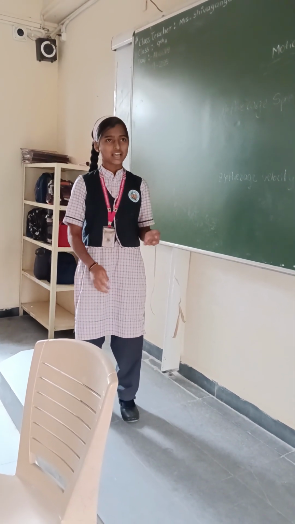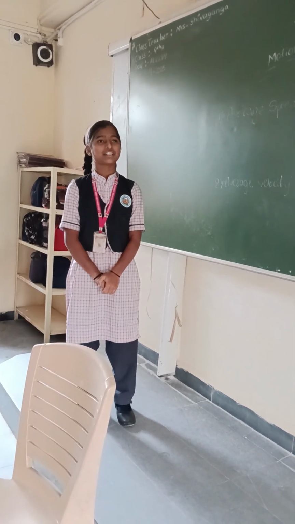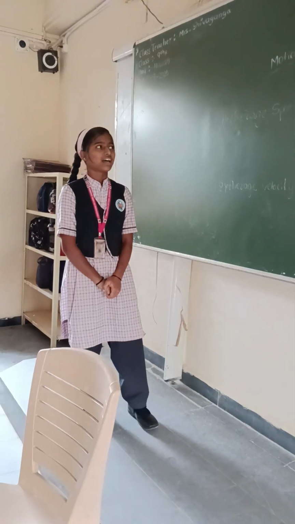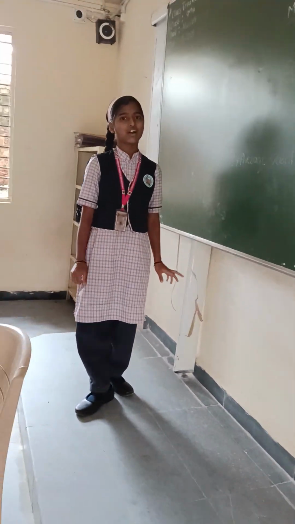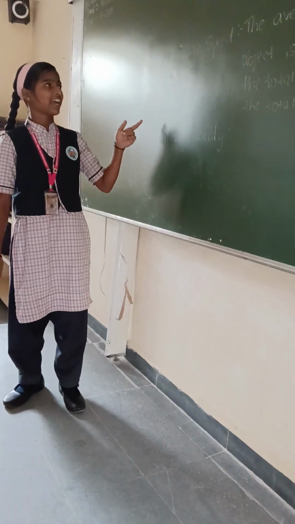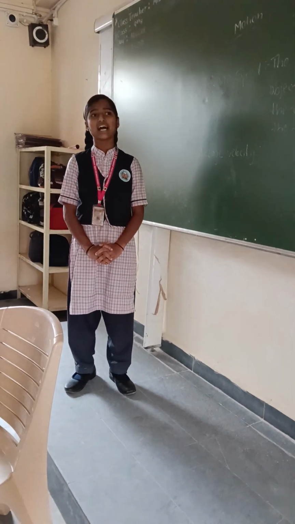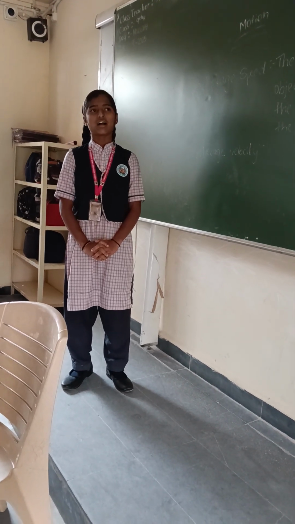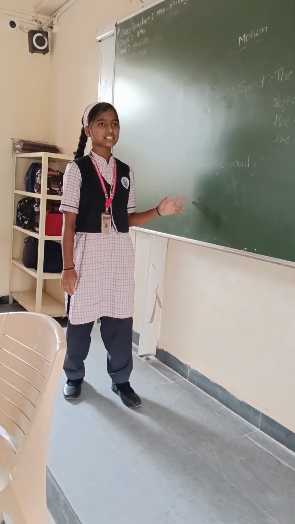The average speed will always be a positive number. It cannot be zero or negative. Magnitude cannot be zero. And the SI unit of average speed is meter per second. Other common units include kilometer per hour. And I take one example.